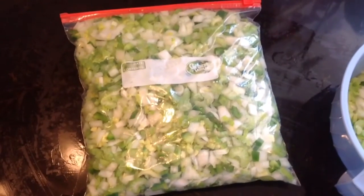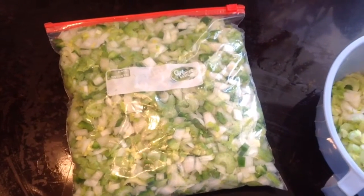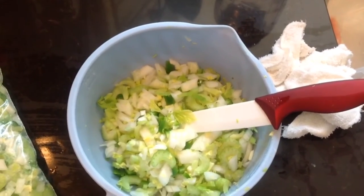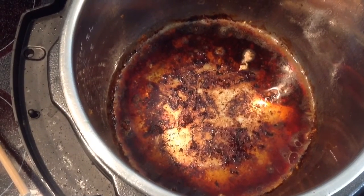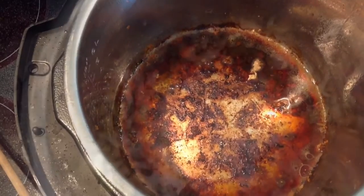I had to make my own season blend today because Hurricane Harvey hit and there was no season blend in the store. So I cut up three or four onions, a couple of peppers, and a stalk of celery and just made a lot of season blend and reserved a couple of cups. I usually use green onions in this, but we couldn't get any at the store, so this is what we use today.